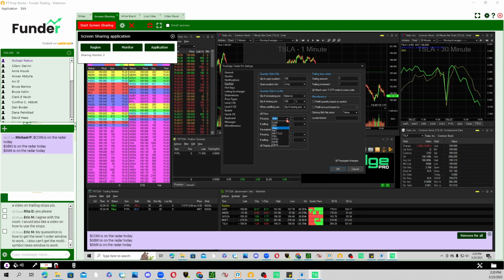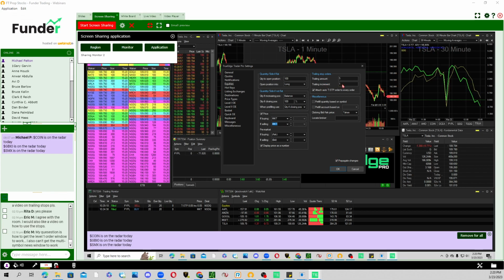One last note, this is not related to stop losses, but I would make sure that the price is set to market when you're looking at intraday activity, because you want your level 2 to be queued up to market order, so that way if you need to do something quickly, it's already ready for a market order.